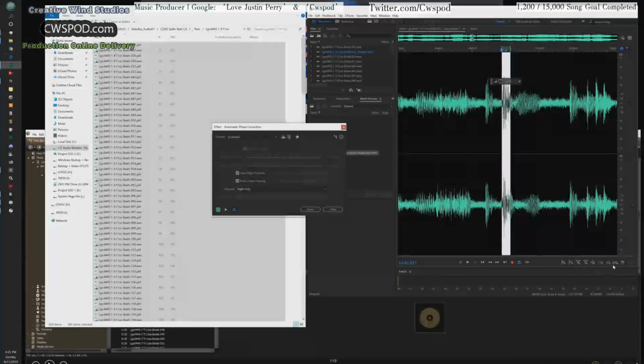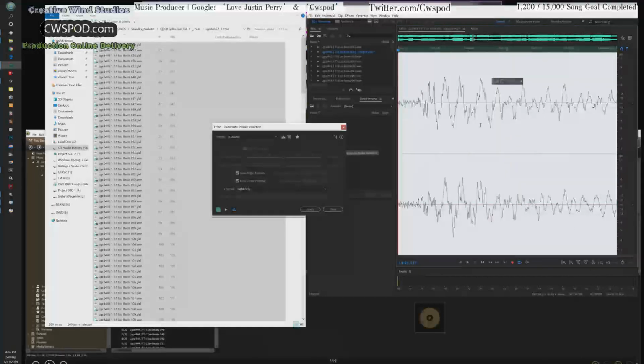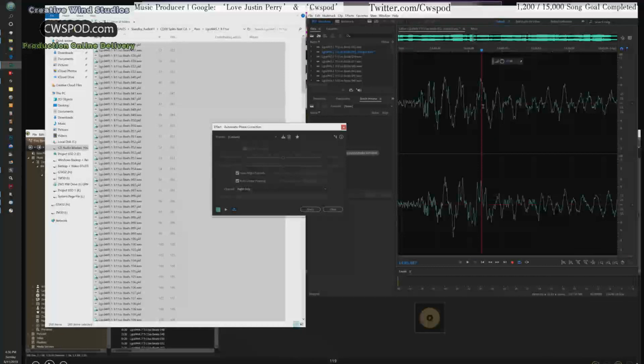Okay, for one, if we zoom all the way up in here, and if you look, it's trying to do its best to match these up. It's trying to, I think these are called transients. So it's trying to do its best to pan them. So it's like auto pan and auto align. So the auto pan is like left and right, what we were seeing down here with our volume discrepancy. And the phase is one track scooted further than not. So let's play this and see what it sounds like with the phase correction.